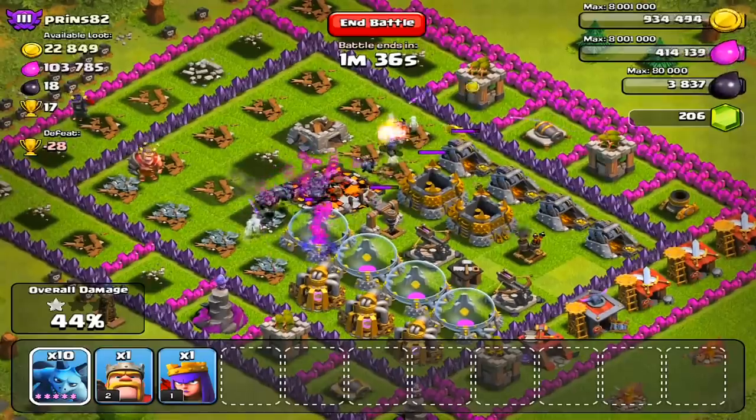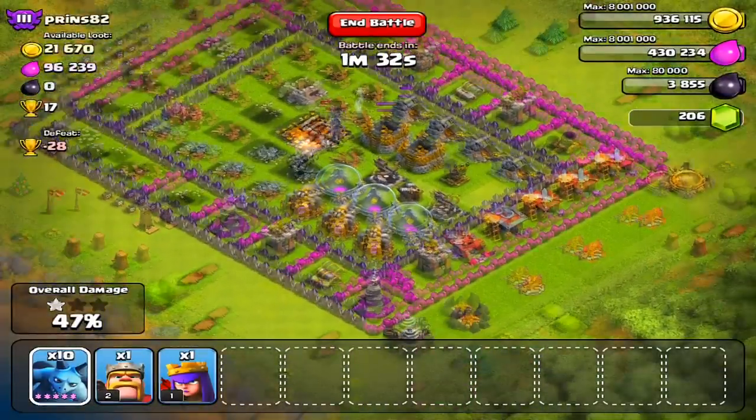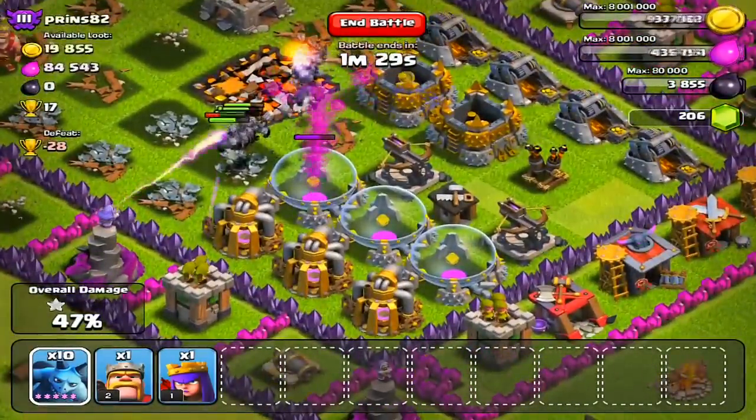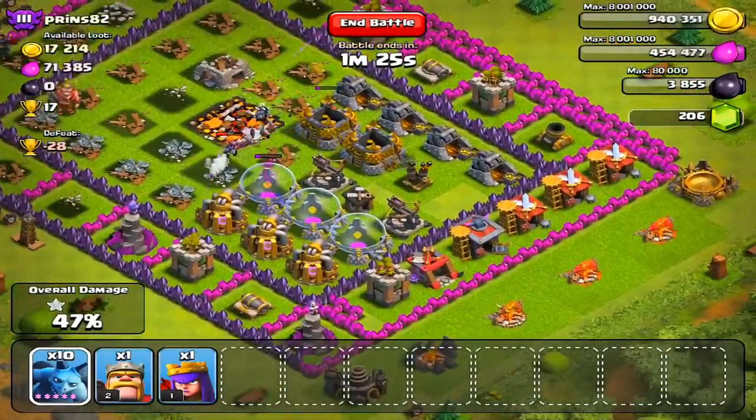Anyway, see, that wizard tower is just taking out all my minions like that. So that's really bad. And I got a few left. That one air defense is taking them out one by one. And we got one star right here. Can we get two stars? Come on, two stars, two stars, two stars. Come on, come on.